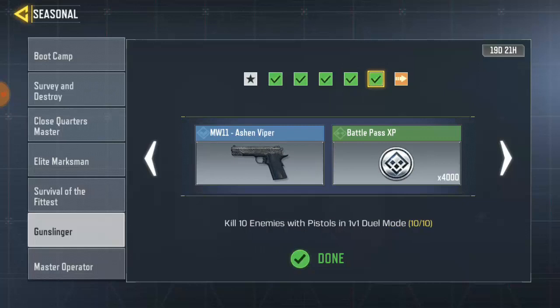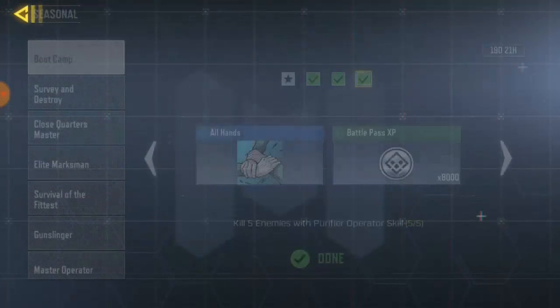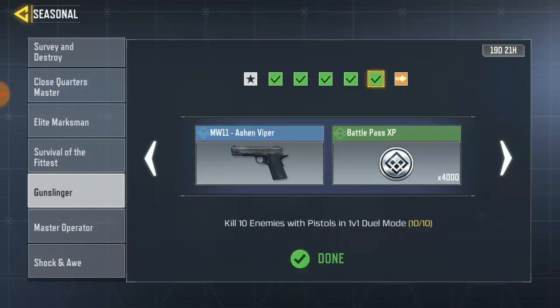Okay, once you're done with that, then you play kill 10 enemies with a pistol. Using a pistol is kind of difficult, but all you have to do is just keep using the pistol. Just try to get 5 kills in your first round, and in the second round you can win or you can lose, it's up to you. It took me just one match to complete this because the person I played with, I got him 5 times. Then in the second round I lost on purpose. I got like 3 kills in the second round, but in the third round I got the 5 kills and that was how I completed my task.